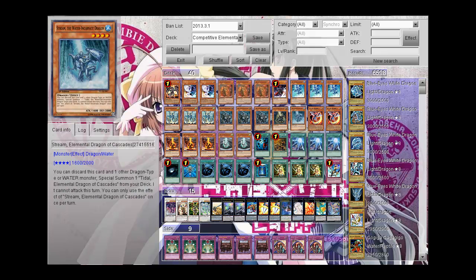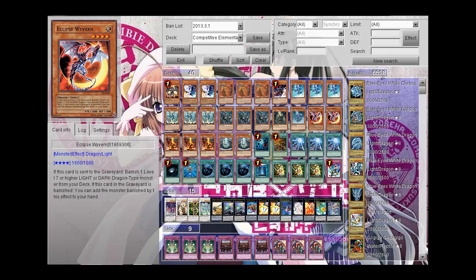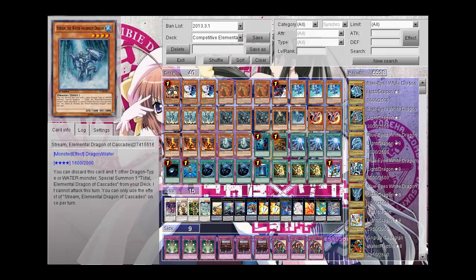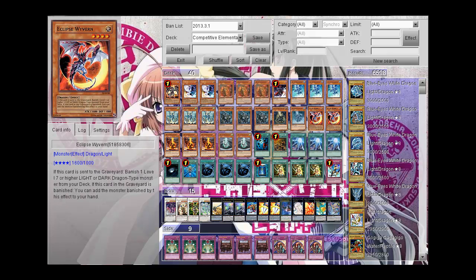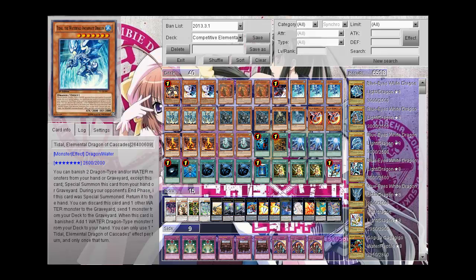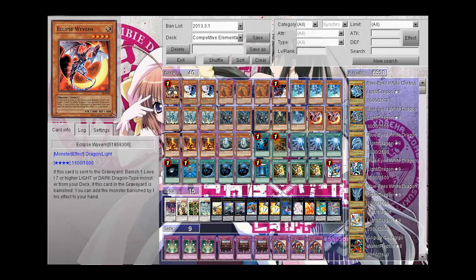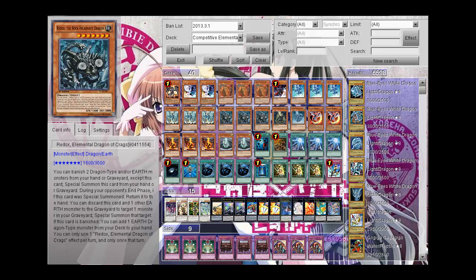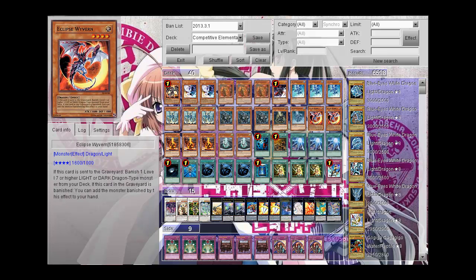So let's say we have Stream right here, and we have Eclipse Wyvern, and then we have Redix. Those 3 cards are in our hand right now. What we want to do is activate Stream's effect, discarding itself and Wyvern to special summon Tidal. Then Wyvern's effect activates, banishing LADD. Now we activate the effect of Redix in our hand, banishing Stream and Wyvern.